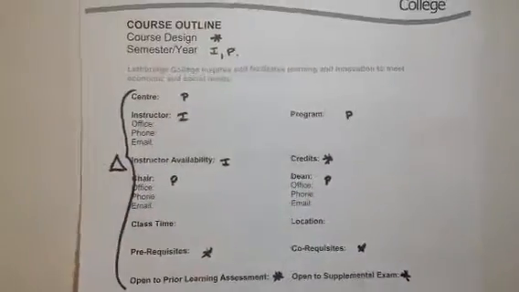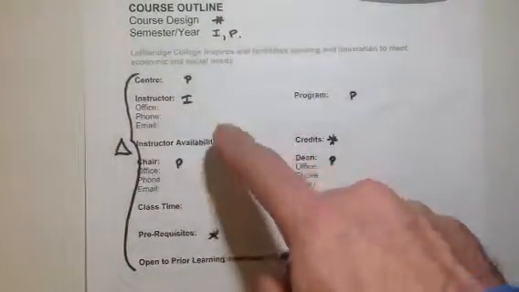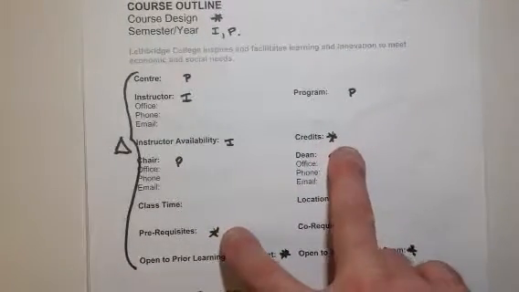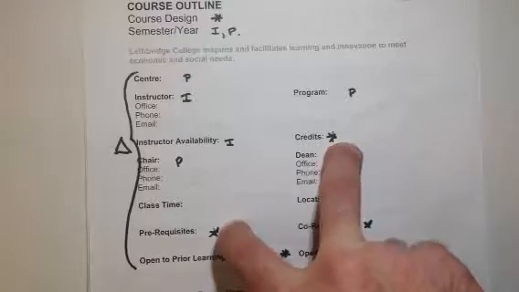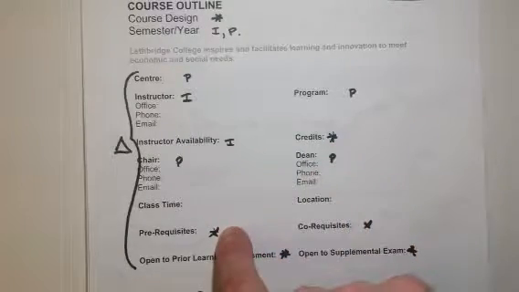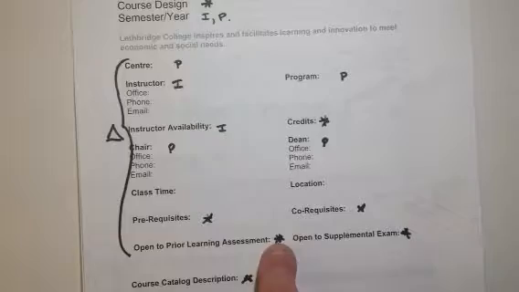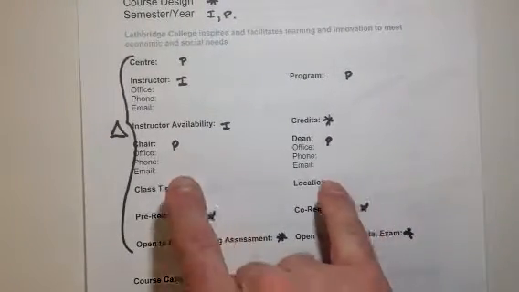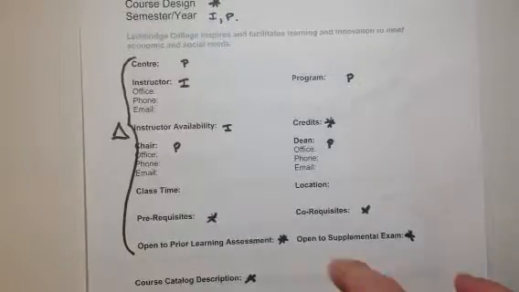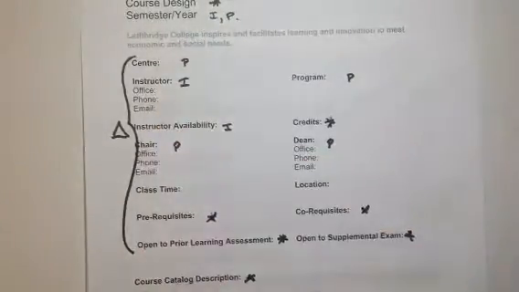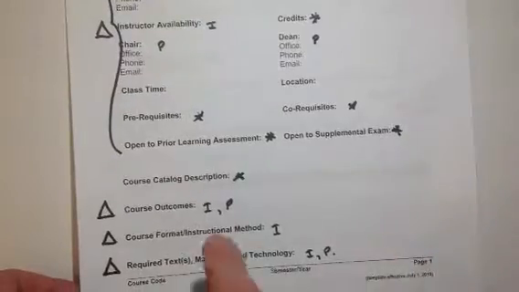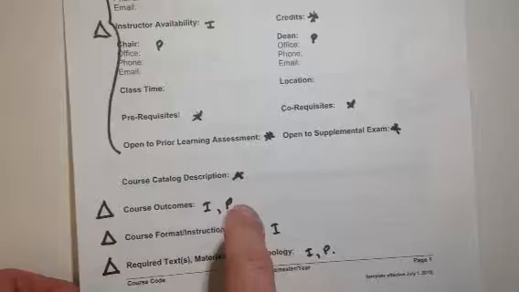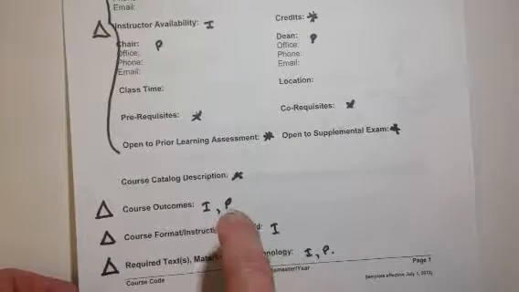You can see that some of the specifics here is, of course, the instructor needs to fill in his information and his office hours, but you can see, of course, these areas right here where they can use the Lethbridge College academic calendar for prerequisites, credits, prior learning assessment, supplemental exam, co-requisites, for example. Some of this, for example, could be taken from the timetable, and some of this information, of course, brought from your program. You can see course outcomes can be changed, but of course it often needs to be that specific program discussion, always with your chair.